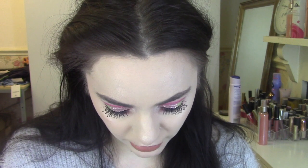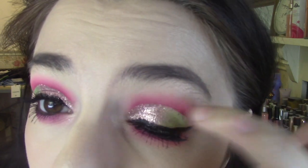I think that the pressed glitters I was a bit worried about, but honestly the one that I've used today was super easy to apply. It wasn't like bitty, like it came out really opaque and it's not really chunky, if you get what I mean. Like it's just gone on really well. Sometimes I find with glitters you'll get really bad cracks. There was a tiny bit of a line, but nothing major, so that's nice. Yeah, I'm super impressed with this.